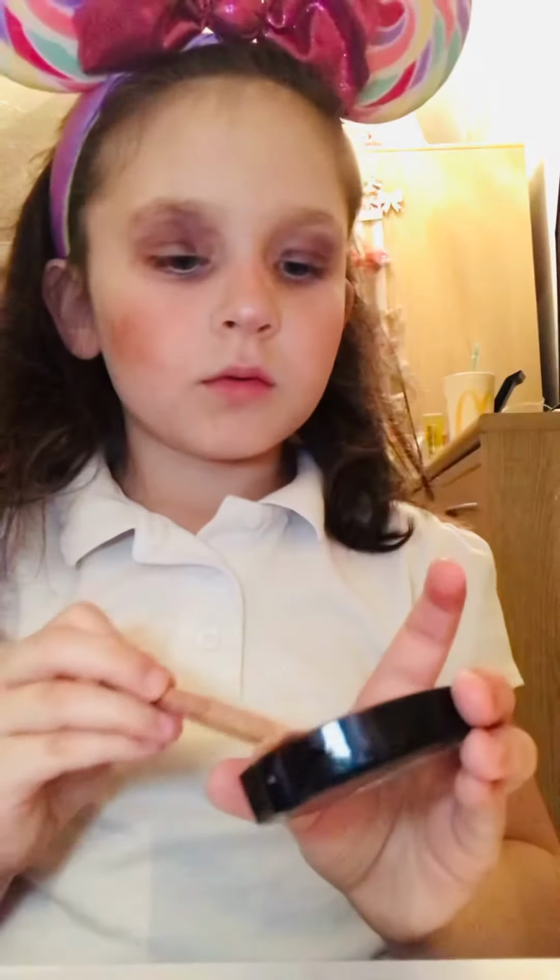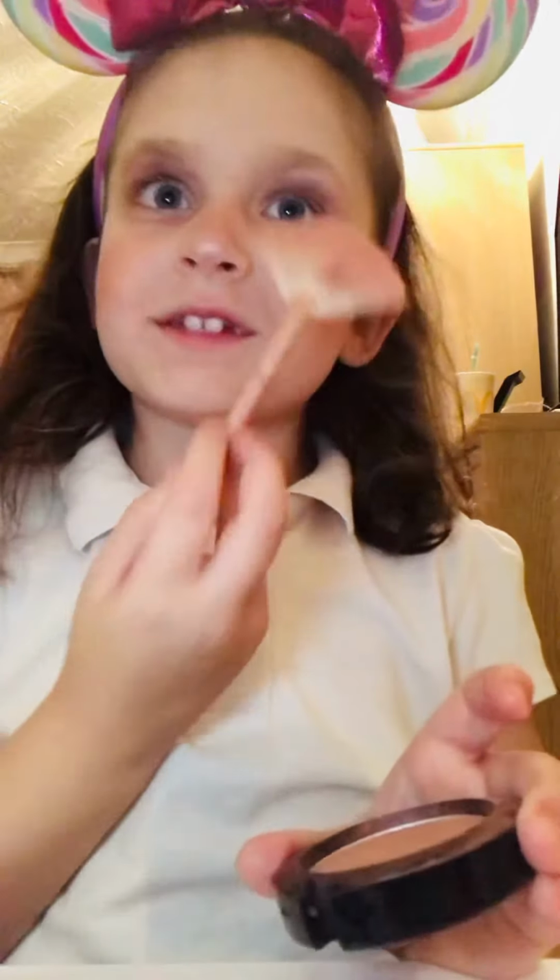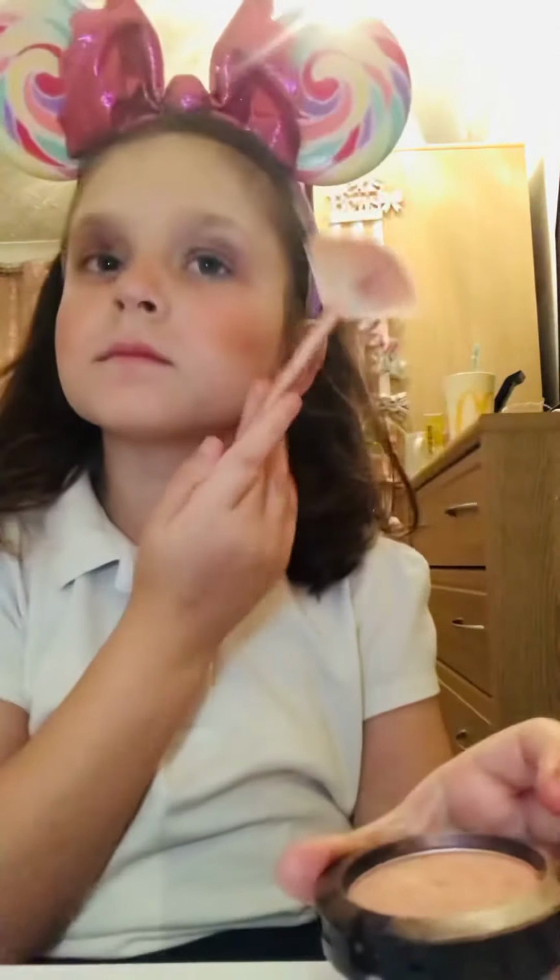Boo! You boo me? You'll see my face! I'm gonna blend it in with my finger. My face is gonna be stained. This is gonna be the final result. I look like a chav.